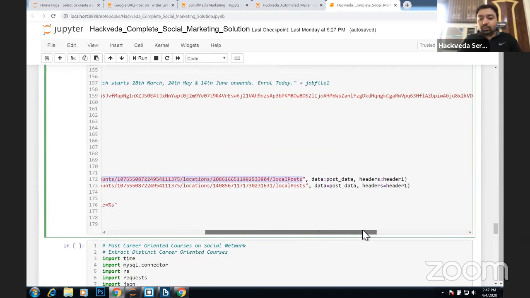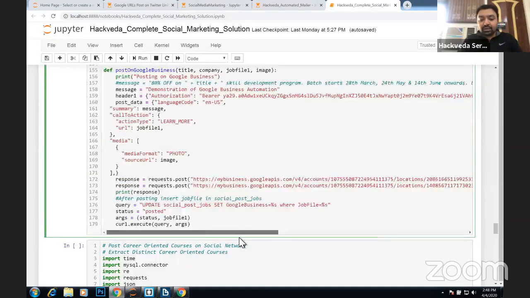As soon as I'm going to post on these accounts, I need to define the post data, which contains my media data and the message data, along with the authentication token, the header. So once we execute request.post, we are going to get a response. And finally, we are going to maintain a query into the database that yes, we have got our post already done on Google business page so that we do not post duplicate content. Okay, so somehow like this, you can quickly perform that.